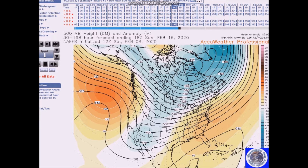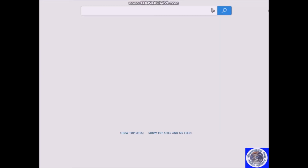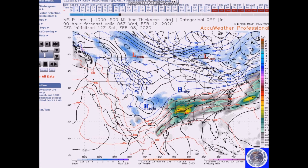This pattern will feature the threat of heavy rainfall across portions of the southeast and unsettled conditions in the west. And I'll get to that now. We'll have a frontal boundary. Hold on a second. Just bear with me. I want to show what I'm talking about. I didn't get the maps up right away. We'll look at the GFS, I guess, to save some time. Okay, and we'll have a front settling near the Gulf Coast.